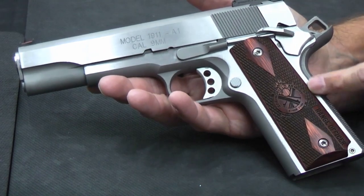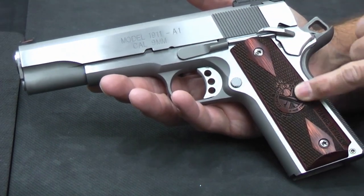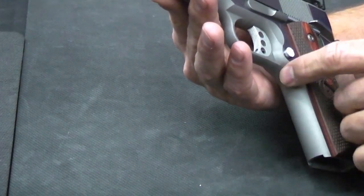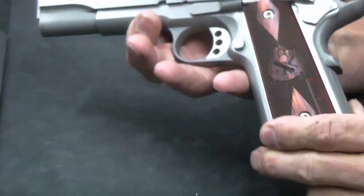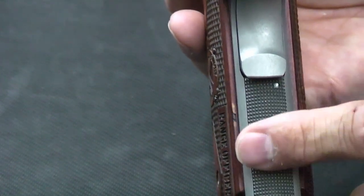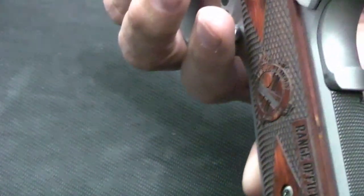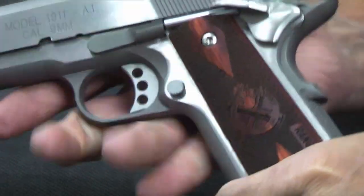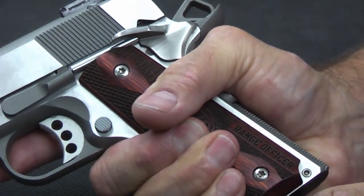It comes with these cocobolo grips with really nice checkering on them. They're real comfortable grips, really easy to hold. The front strap is smooth, but the mainspring housing is very checkered. It's a little bit of an aggressive checkering, but it's smooth enough that it doesn't bite into your hand or hurt you. And there is a little bit of a hump on the grip safety, you can see it right there, which ensures when you get a hold of it that it's fully disengaged.